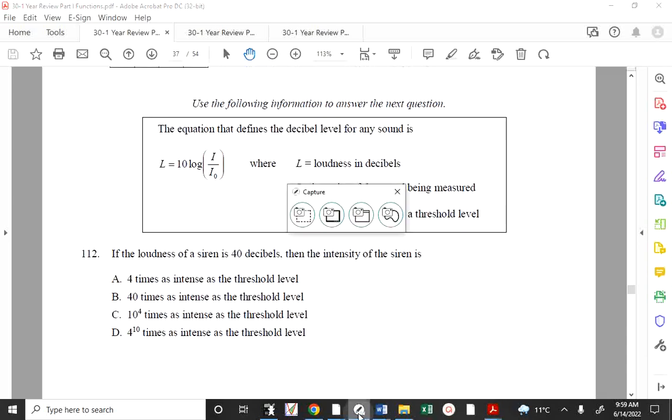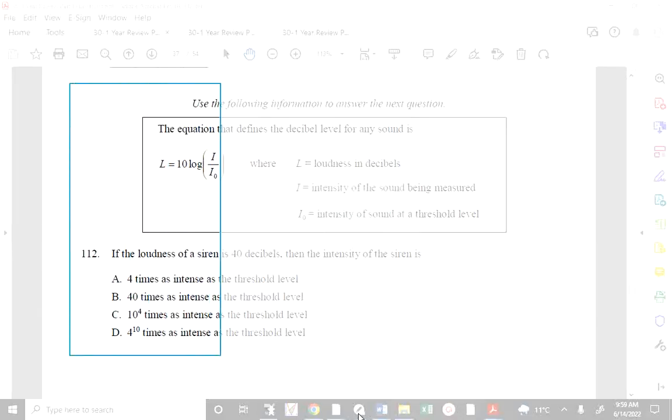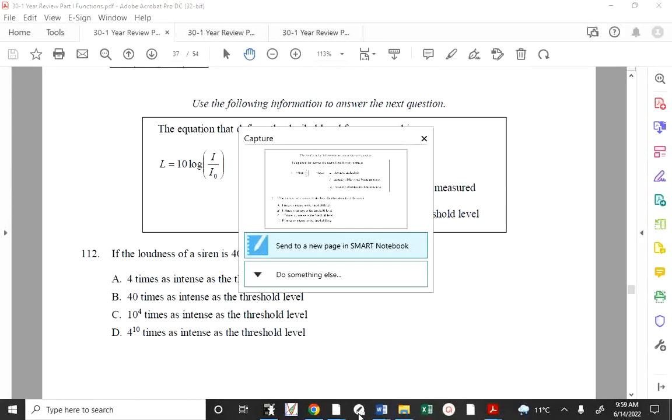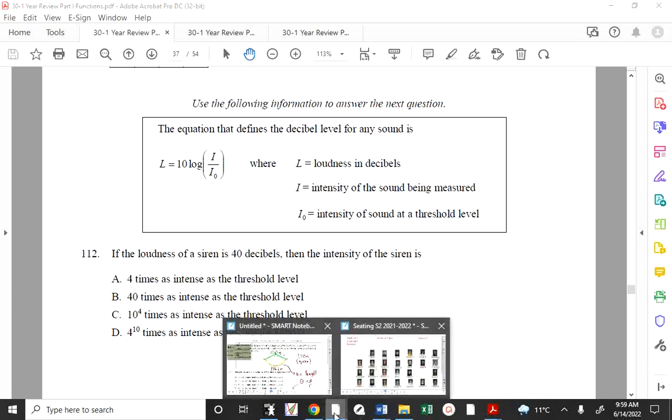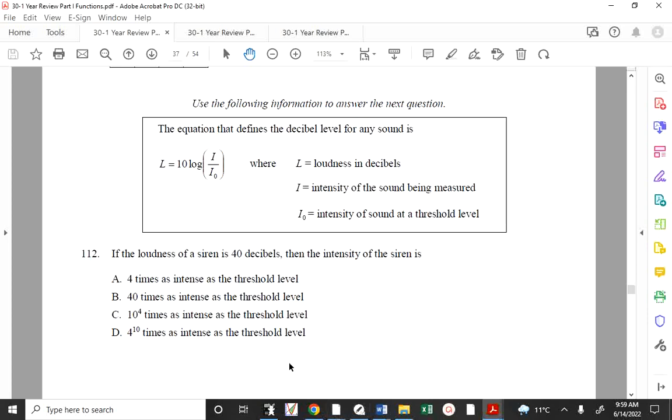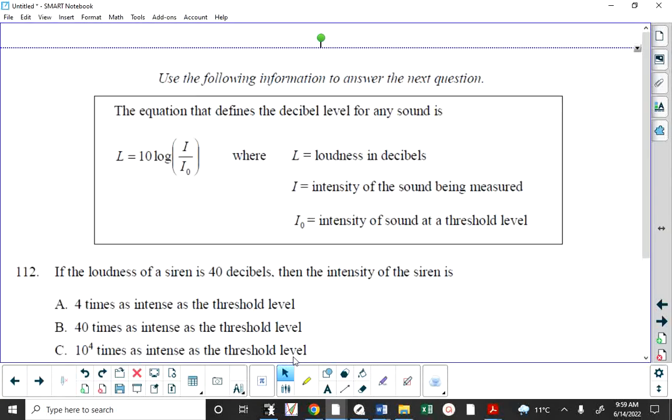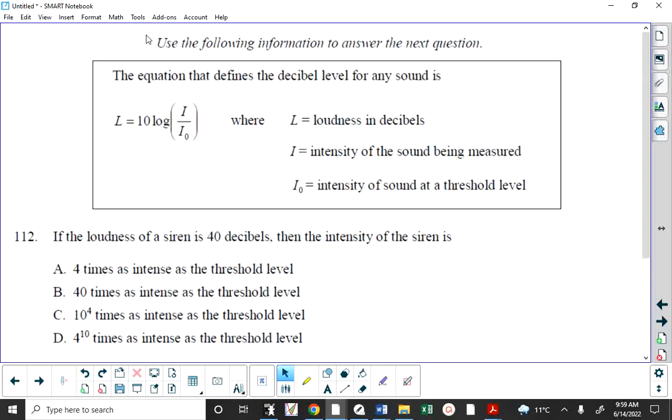Well, I hate this question. I really despise it. And in the past, I remember one year me going, let's just not worry about it. And it was on the diploma exam. So it's a very bizarre question. It seems like there's too many variables. We have this equation that says the loudness of sound, that's L, is equal to 10 times log of I over I0. Now, I is the intensity of the sound.